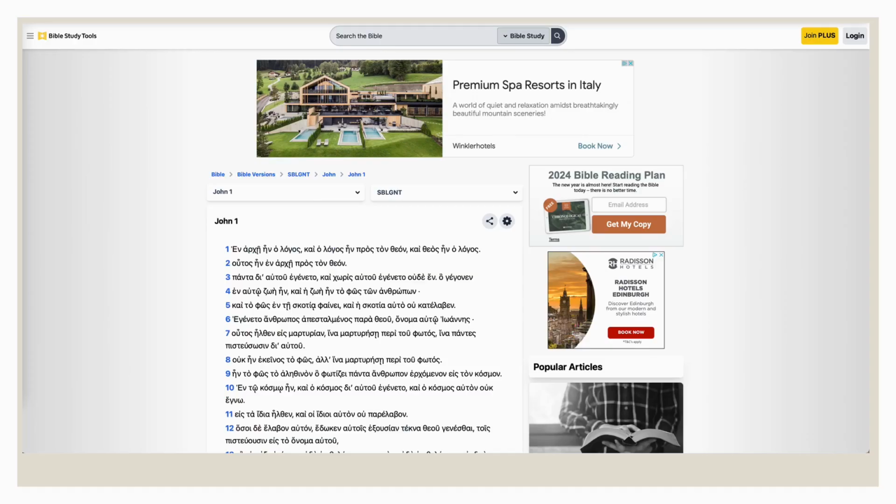Another one to mention just before I finish is I use crosswalk.com, which redirects you to Bible study tools, and that's quite a helpful website as well. It does have an annoying amount of pop-ups and adverts, I must admit, but here you can see on the screen it gives you each verse in the Greek on its own, which is handy if you just want to copy and paste. But also when you're practicing, if you're using an interlinear and it just gives you the answer, then you're not really practicing. So if you want to look at the text before you find out what it's translated to, you want to see it on its own.